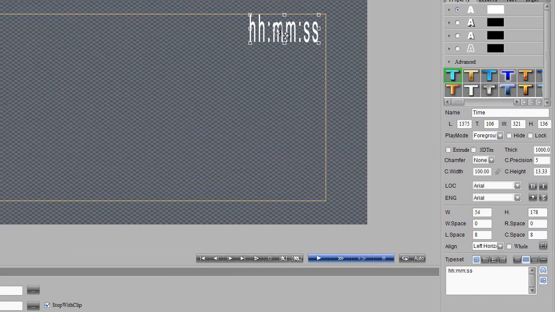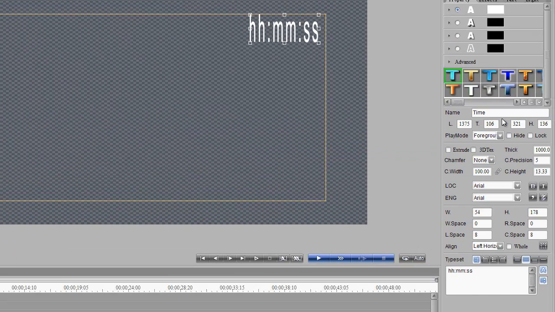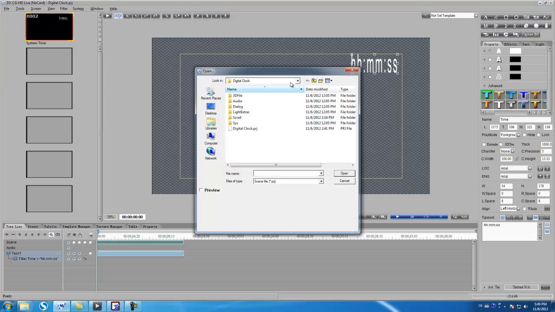And this title also has a name. It must be time. If you meet these two requirements, then when you drag it into the playlist of the time player, the system will automatically consider it as a clock template. This is about the clock, and also we've got an image.